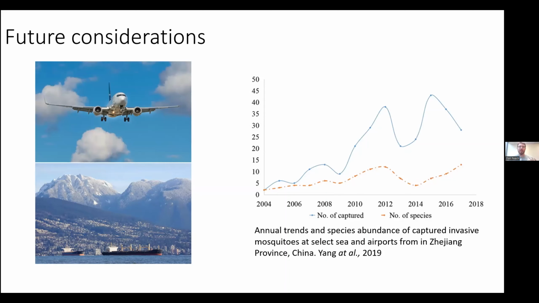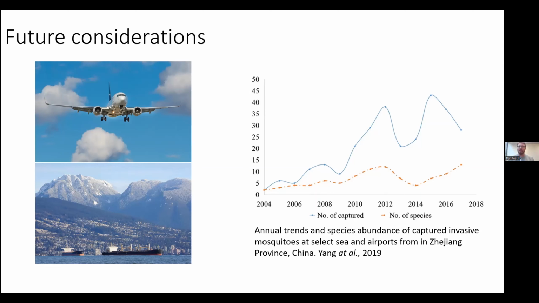In the future, it's going to be increasingly important to monitor for mosquitoes at airports and seaports, to the extent that we're able to do, and that there's money to do so, or the political will to do so. But mosquitoes absolutely hop around on planes, as well as on ships. The reason that mosquitoes first showed up in Hawaii was due to being present in some bilge water, ballast water on a wooden sailing ship, and to this day, mosquitoes still show up in new areas based on being in shipping holds or in containers in ships, as well as in airplanes, whether it's the cargo bay or what have you.